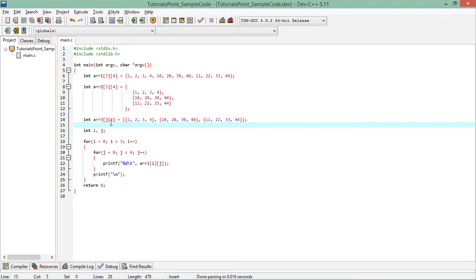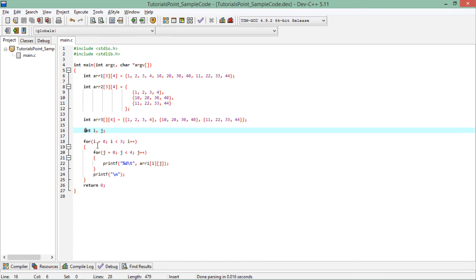In the last one, I have not specified the number of rows, but I just gave the number of columns. So I have to make sure that whatever elements we are passing, they should be in multiples of 4. Accordingly, it will generate the number of rows as well. Now, it doesn't matter how you are defining it, the definition should be logical and valid. Here I have a couple of variables, int i and j, for reading this array. You can also take the elements from the user, but here I just used inline initialization.